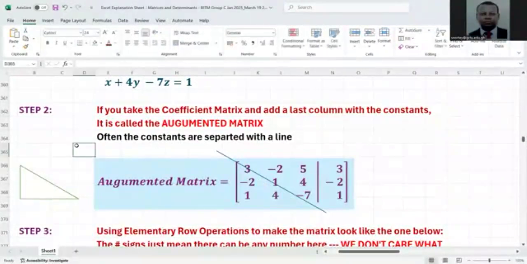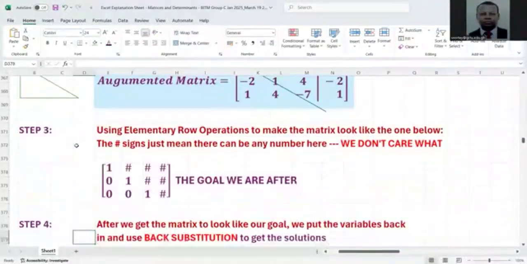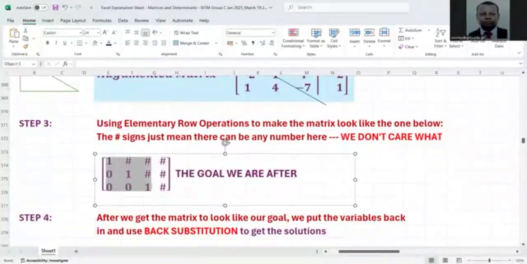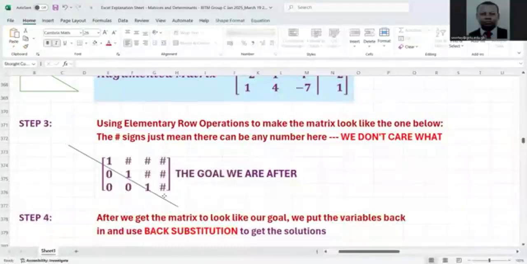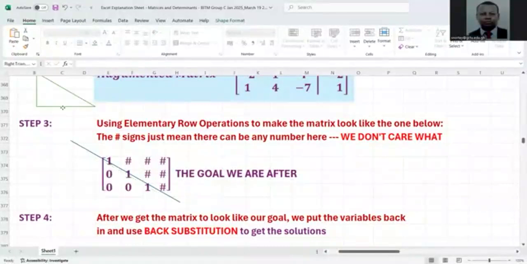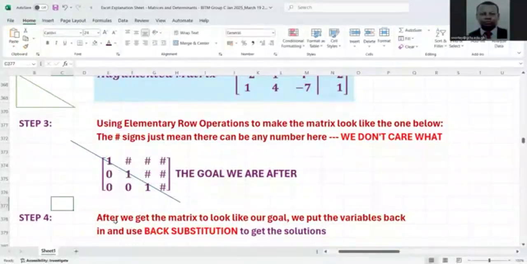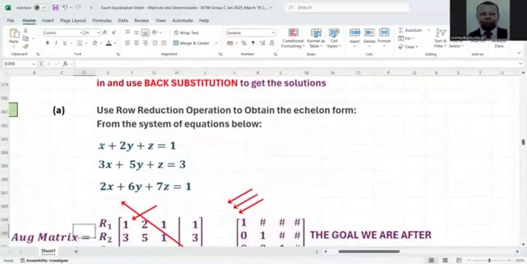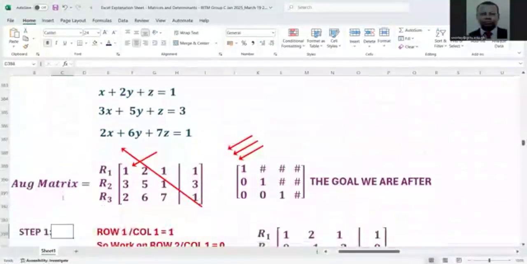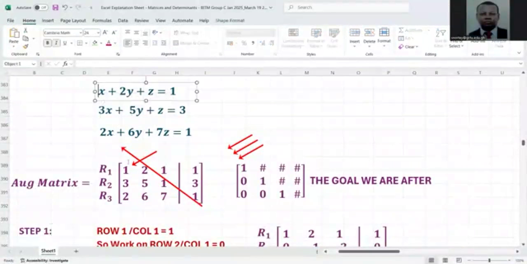So when we were giving the first example, we set out to do that. That is your aim. You must make sure that all the elements in the leading diagonal are 1, like I'm showing you here, and all the elements underneath it go to 0. That is our aim. Then step 4, when we are done with that, we do back substitution to get the solutions. So our first example was these equations, x, y, z. We rewrote our equations, taking the coefficient of x. It gave us 1, 3, 2.